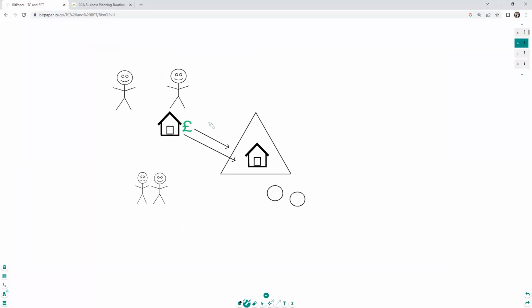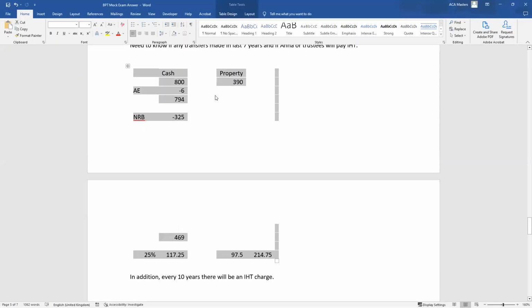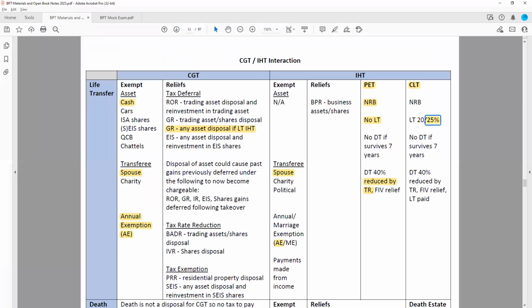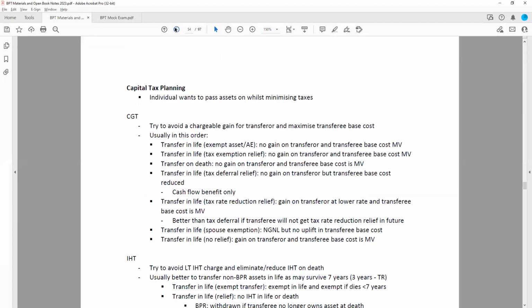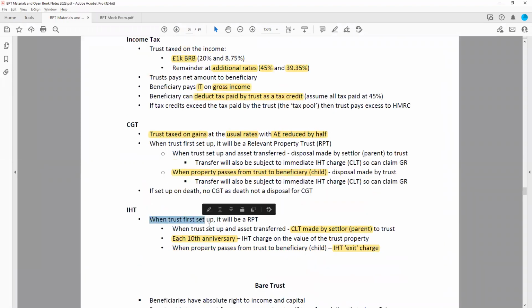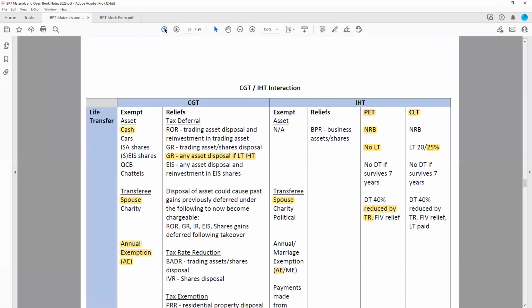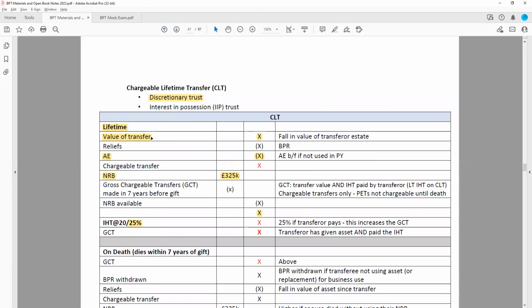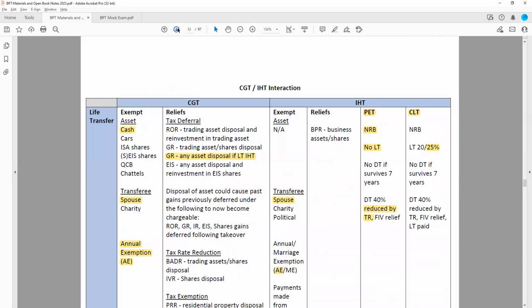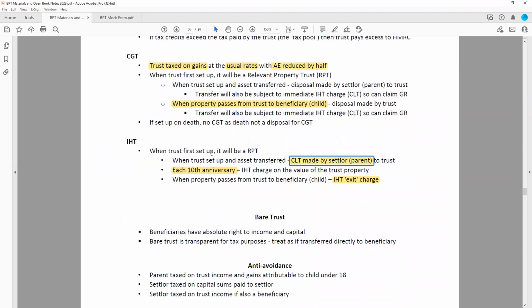Yes, there could have been a bit of planning done where she could have transferred half of these assets to her spouse first of all to benefit from the other nil rate band, but it still wouldn't have covered it all, and there would have been a lot of IHT to pay. So not only is there IHT to pay when the trust is set up, it's going to be a CLT, like we said. That's when a CLT applies, when it's transferred into a trust, as you remember from TC. You just didn't really need to know about trusts in any detail at TC.